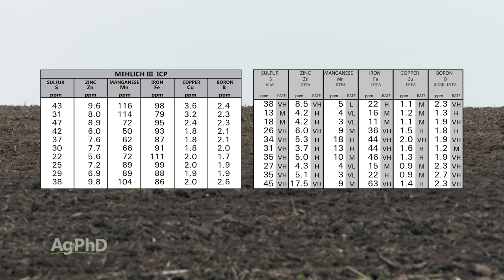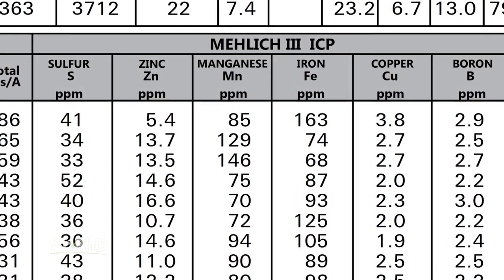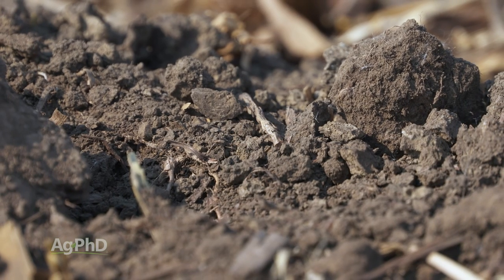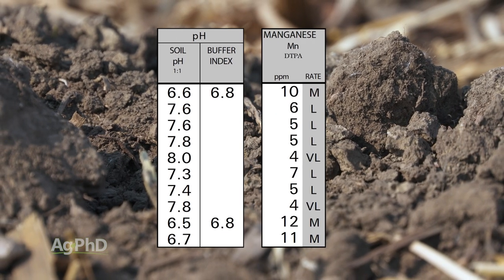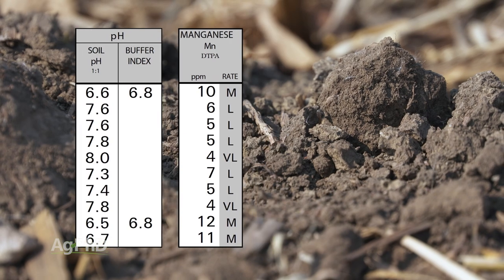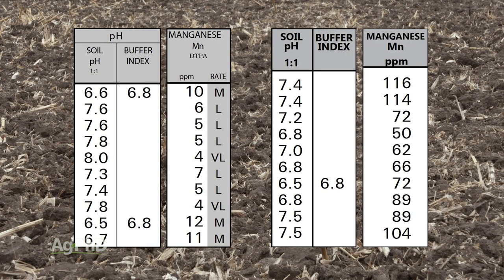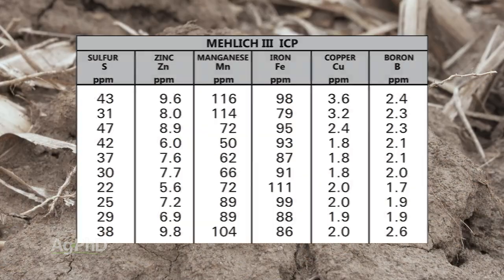Well, with most nutrients, it kind of correlates. So there is some type of ratio you can look at. So we say, all right, if it's this on the DTPA, it's probably roughly this on the Mehlich 3. That all works fine except for one nutrient, manganese. The problem with manganese is, especially as that soil pH goes higher, the manganese level on the DTPA test goes lower. On the Mehlich 3 test, it doesn't appear that way to us at least. So we still see the manganese level, if it's truly there in the soil, regardless of the pH, it's going to show up in the Mehlich 3.